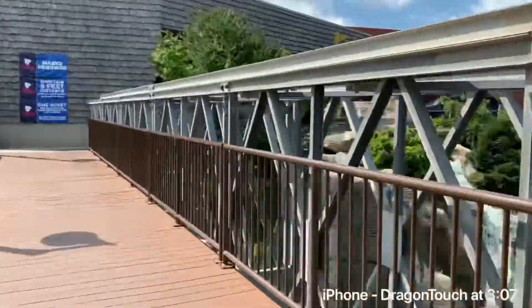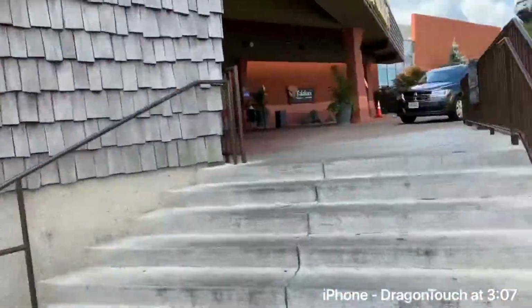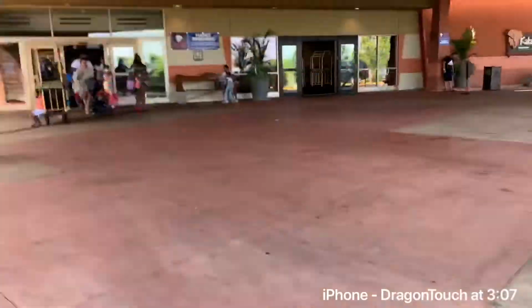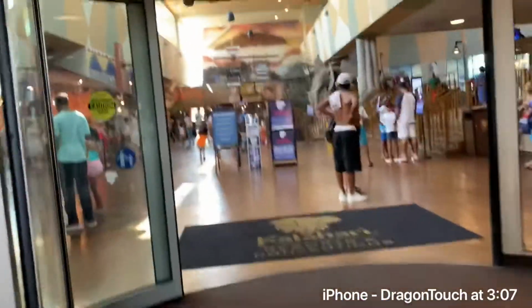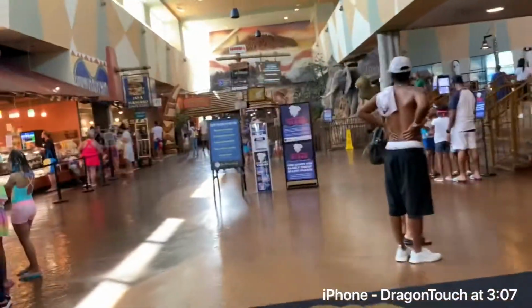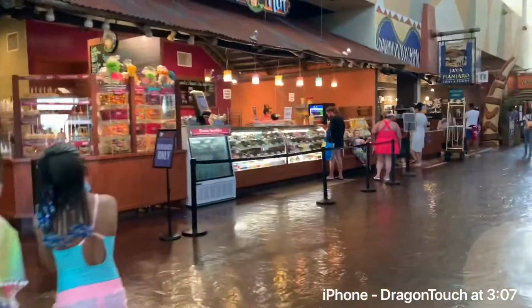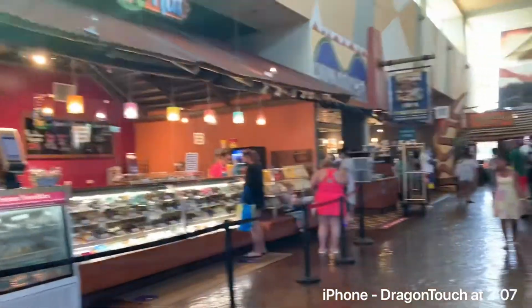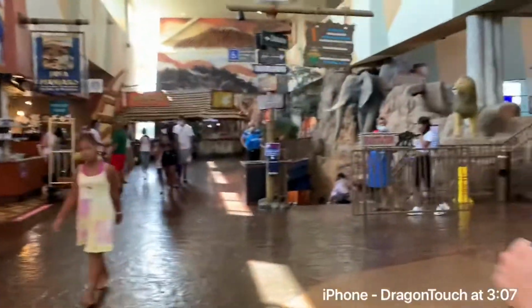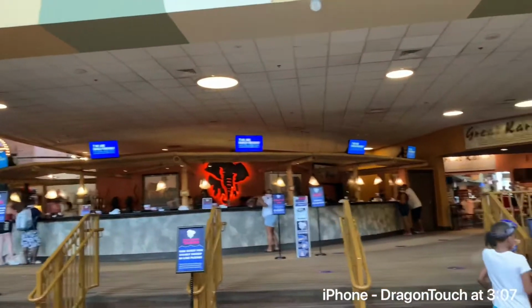It's really good. The second day, we used my new DragonTouch 4K action cam. This is a knockoff, quote-unquote, dupe of the GoPro I learned online, and it was about $40 on Amazon. It was the first time I had ever used an action cam, and we got some point of view footage on the water slides, which we've also never done before. So here in a second, you'll see the DragonTouch camera footage.